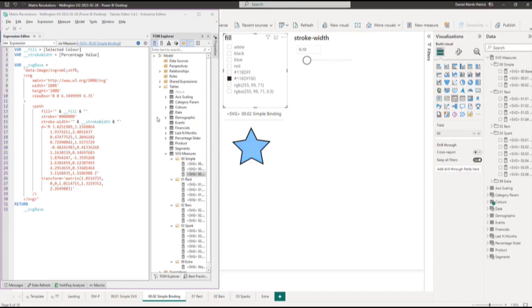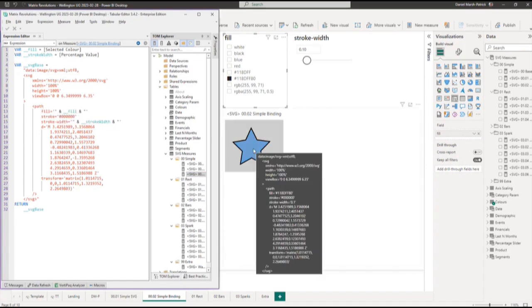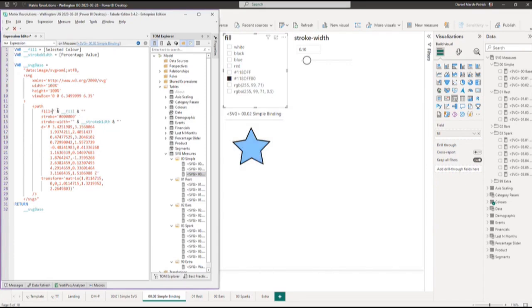And all we're really doing is we're going down to our SVG and we're adding that variable in. So where the fill attribute is, we've got to make sure the single quote remains there, because when it gets rendered, it still needs to be valid. Now, if we took that out and we save the changes, that's broken. So what that means is there's an image that isn't valid. That's what Power BI and your web browser will do. So we always need to make sure it's valid. So it's not exactly the most fun, but this is the rules we have to play with.